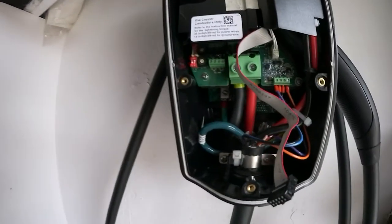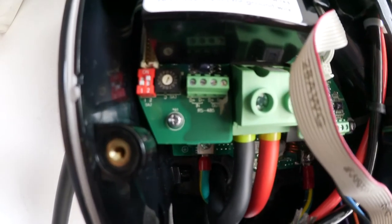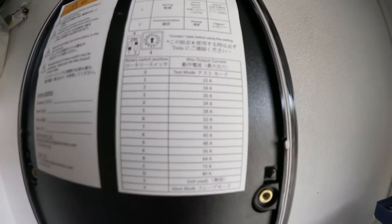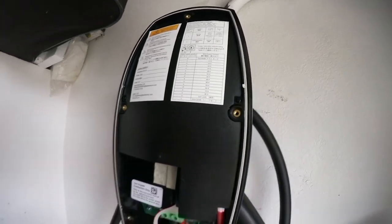Oh, here you're going to see the little switch, a dial, and it's standard on 1 and should be on D in my case for 80 amp maximum. But in your case, it is whatever it should be. So you have to look at your wiring and what your breaker is, plus 20% in the US. So I have a 100 amp breaker, minus 20% is 80 amp. So then it's on 80 amp. As you can see now, the dial is on D.